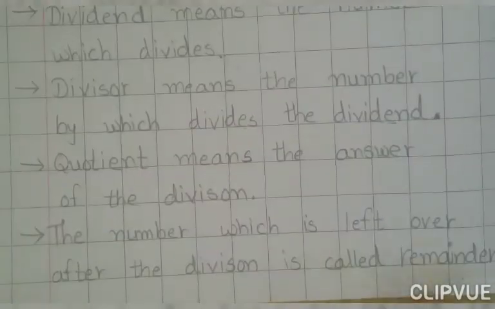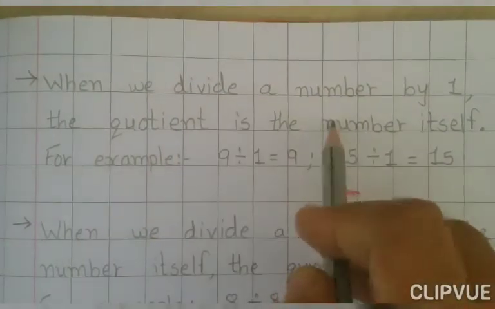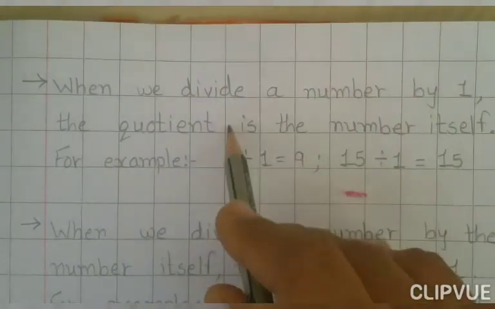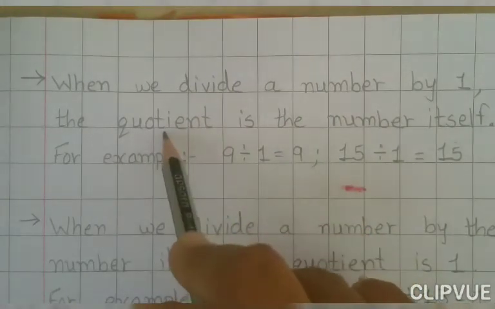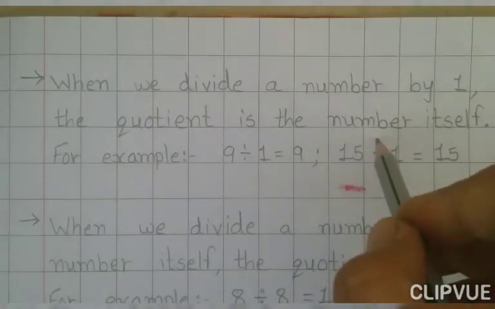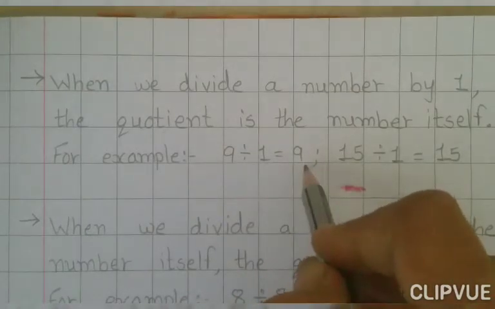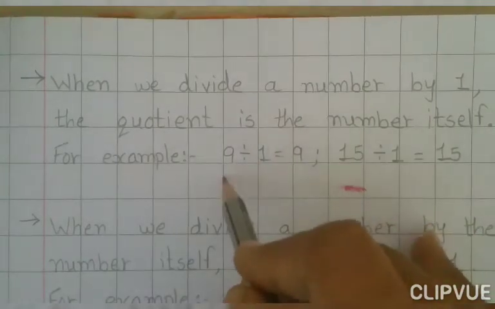I hope you understand. Now that after the definition of the remainder we have to learn some properties of division. Let's start. When we divide a number by 1, the quotient is the number itself. Means जब हम किसी नंबर को 1 से डिवाइड करते हैं तब जो डिवीज़न का आंसर आता है मतलब जो कोशेंट हमें मिलता है वो नंबर इटसेल्फ ही मतलब वही का वही नंबर हमें वापस मिलता है. फॉर एग्जाम्पल 9 डिवाइडेड बाई 1 इज इक्वल्स टू 9, मीन्स इन अ टेबल ऑफ 1 एट विच नंबर यू गेट 9, मीन्स 1 9s are 9.